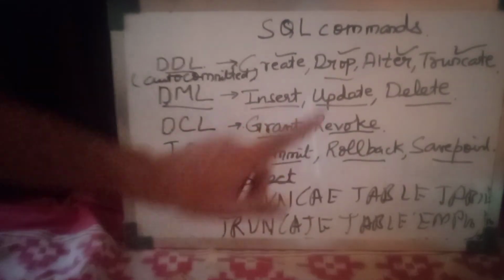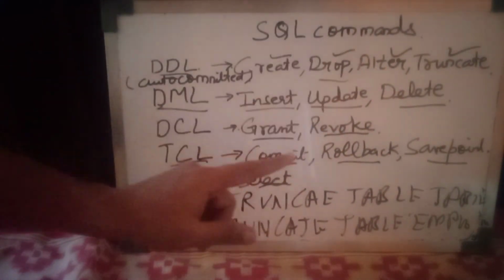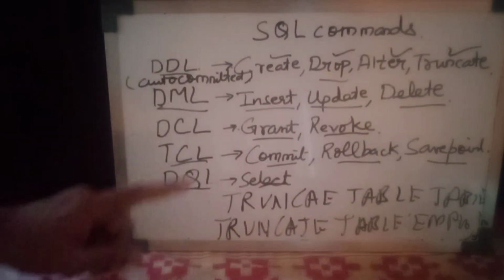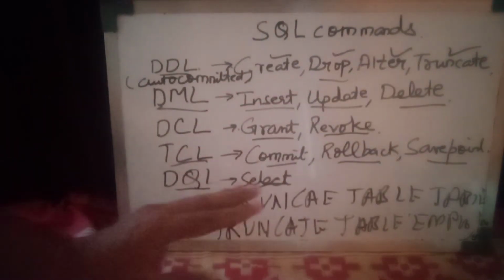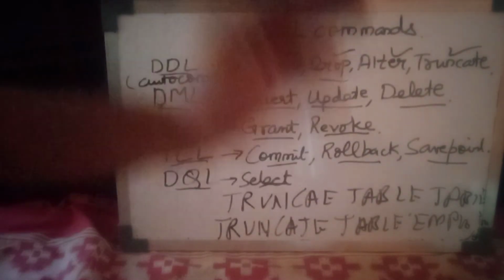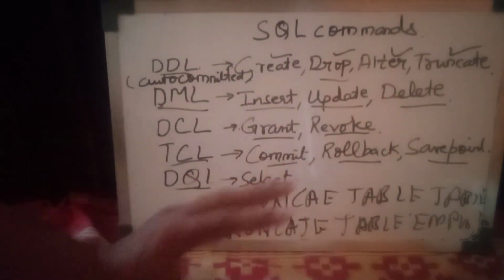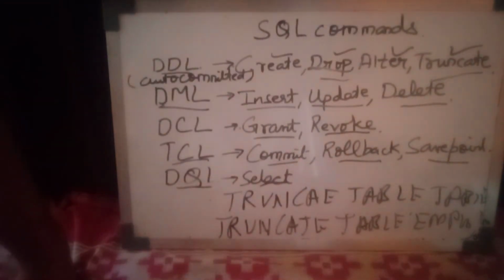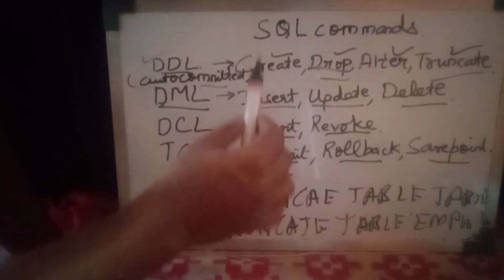The difference between the truncate command and the drop command is that drop deletes the entire structure of the table along with the columns, and the rows are deleted permanently from the database, and these are auto committed. While truncate doesn't delete the complete structure of the table. It only deletes the rows, and the values present in the columns and rows of a table are deleted, but the structure of the table still persists in the database. That is the difference between the drop command and the truncate command. And by default the data definition commands are auto committed, that is the changes made by using these commands to the table are permanently made in the database.